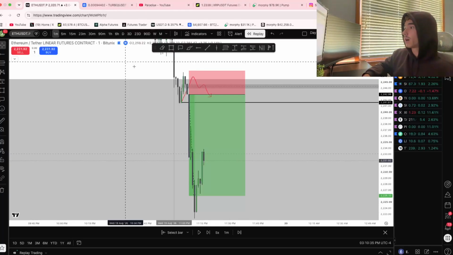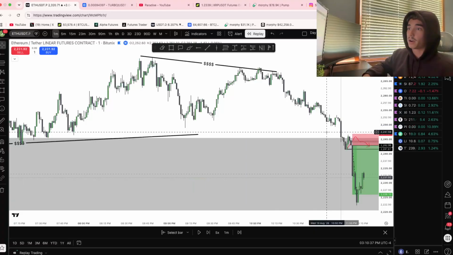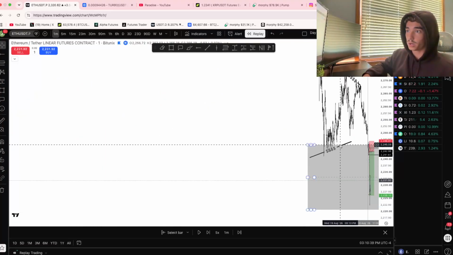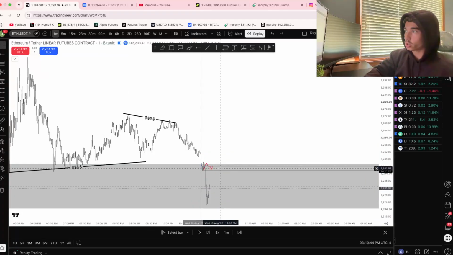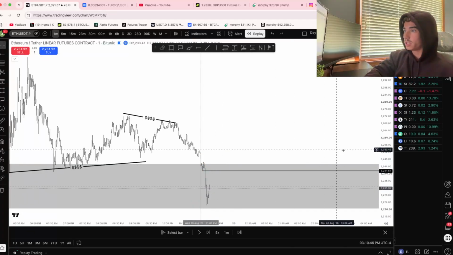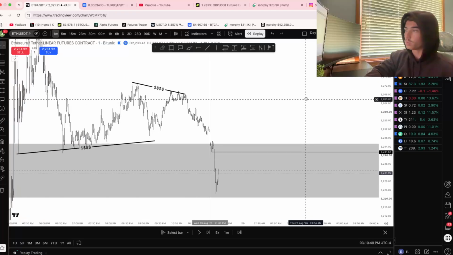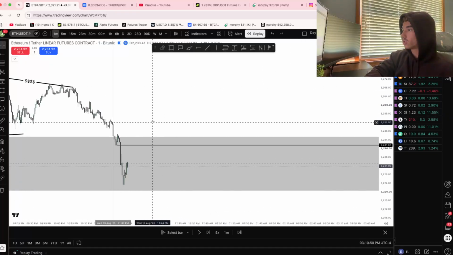Using higher time frame confluence, higher time frame bias, pairing it with 1-minute confluence and draws and liquidity, and that was it. And then let's say you didn't take that short down, maybe that was too discretionary for you, not super clean. Well, then you take this long back up.